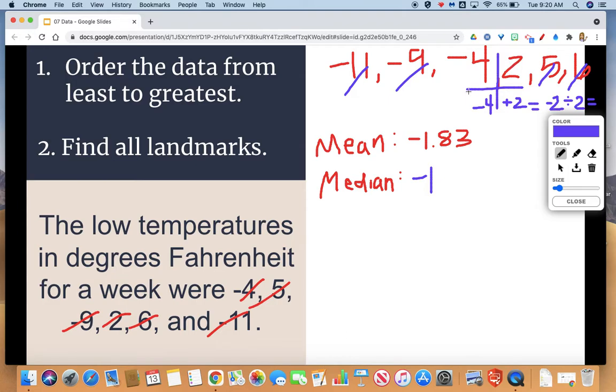So the process I just used was basically finding the mean of the middle two numbers. I added them together and divided by 2, and that will tell me the exact center of the data. Oops. Let's move on to mode.